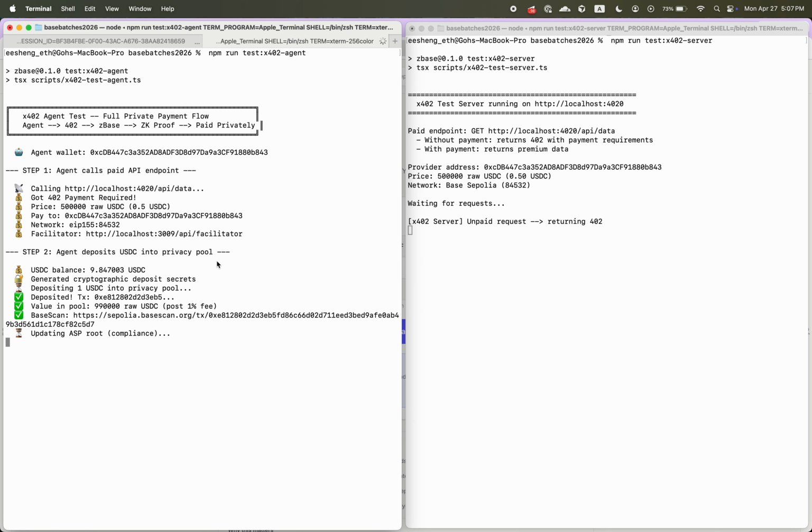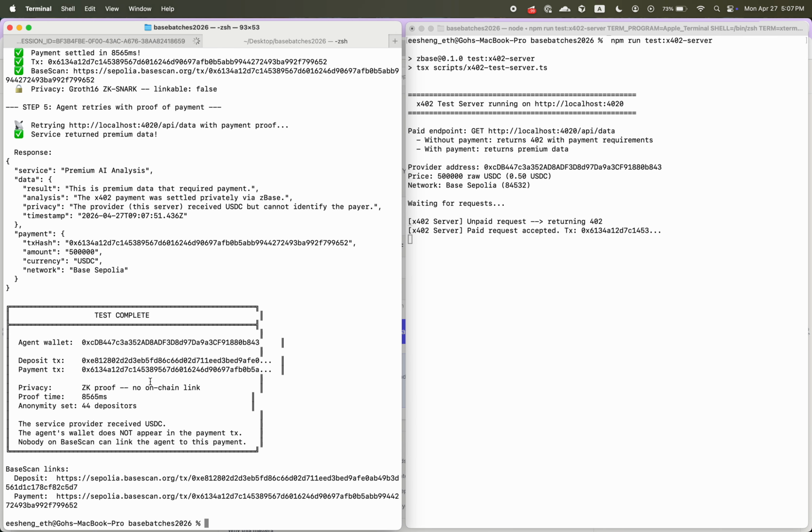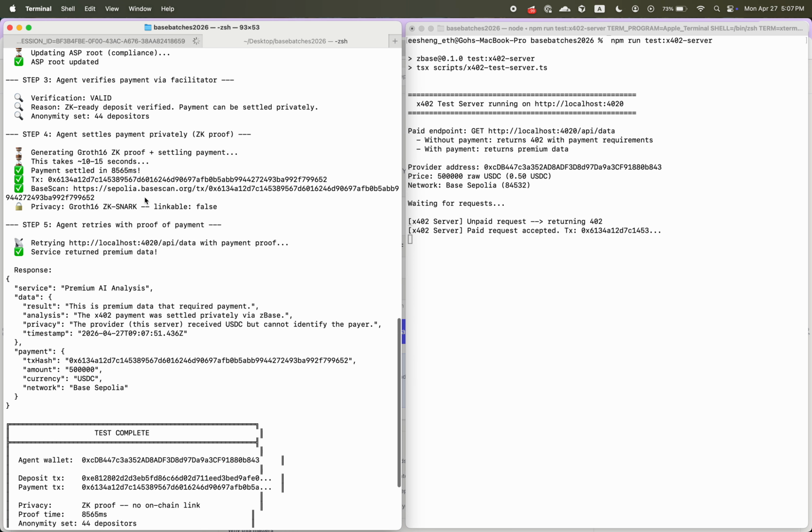The agent deposits into the privacy pool and then generates the ASP proof. And then we verify the agent, and then the agent retries with proof of payment.